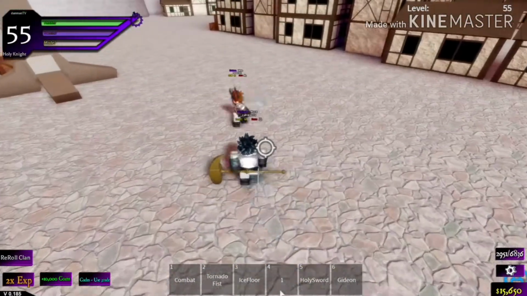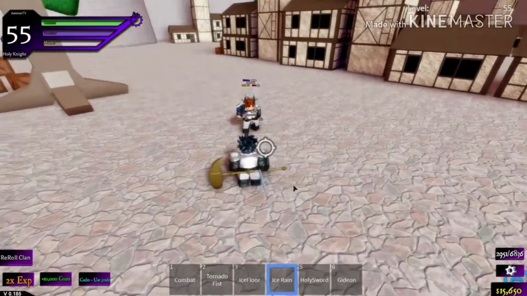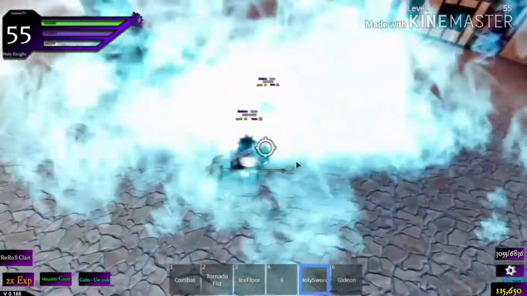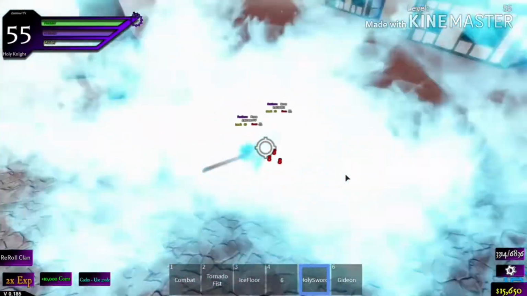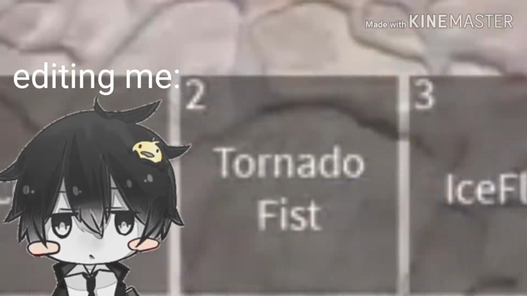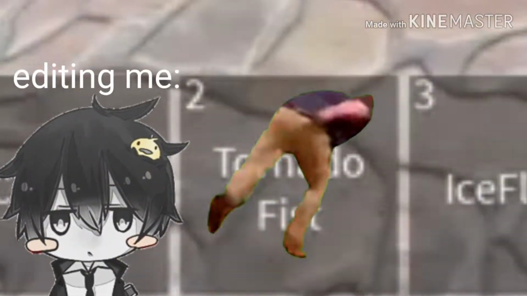And they can't run, but they can still move into it. I'll show you guys that again. You could start attacking them right after you do the move to do extra damage, but it's up to you. I forgot to use Tornado Fist, but if you keep watching through the video, you'll see me use it.